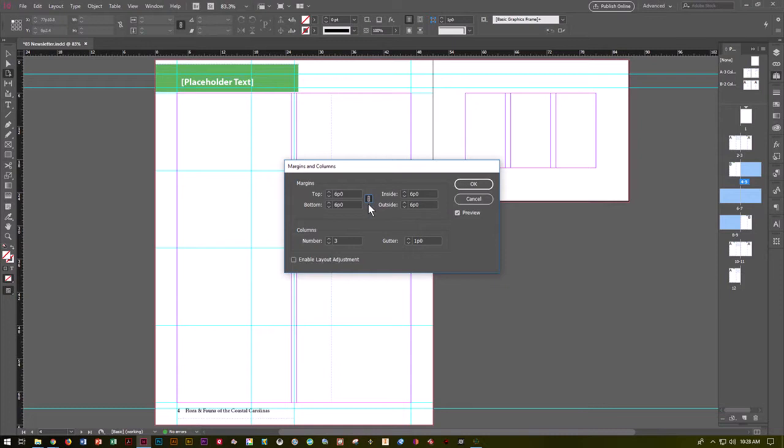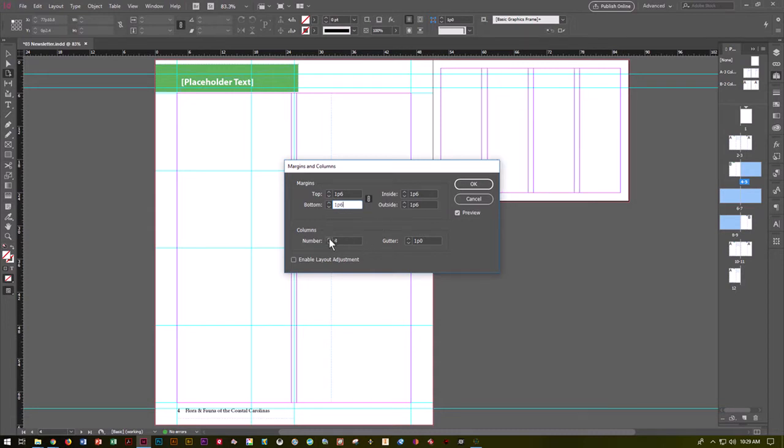So we want to go ahead and make 1 P6 for the top. And when I click out, notice how it changed that all the way around. And we only want 1 column. If I click here, I'm going to get multiple. I'm going to go ahead and click down to get 1 column. So now I have a different setup for my postcard than I do everything else. I'm going to say OK.